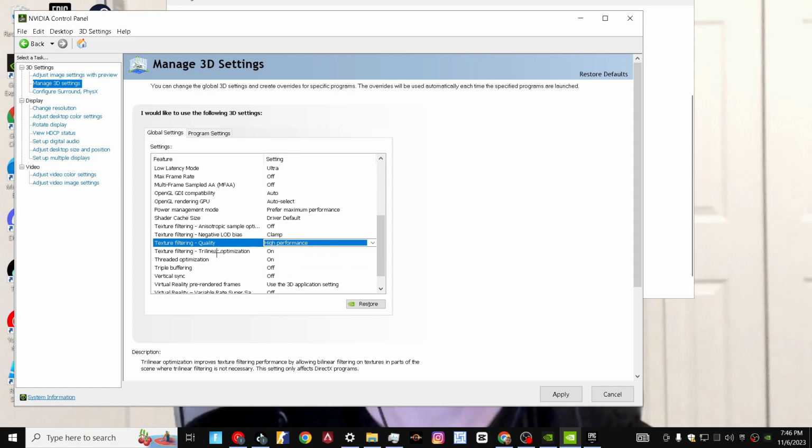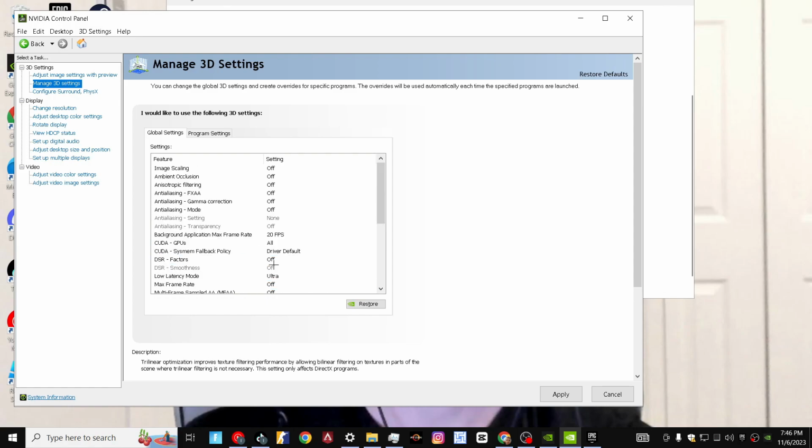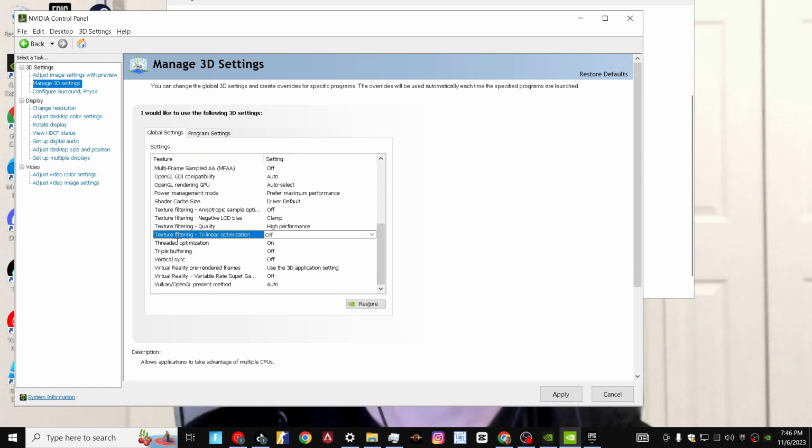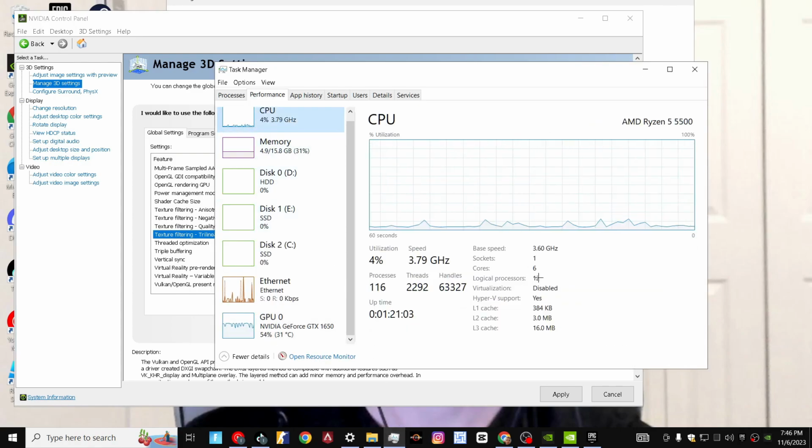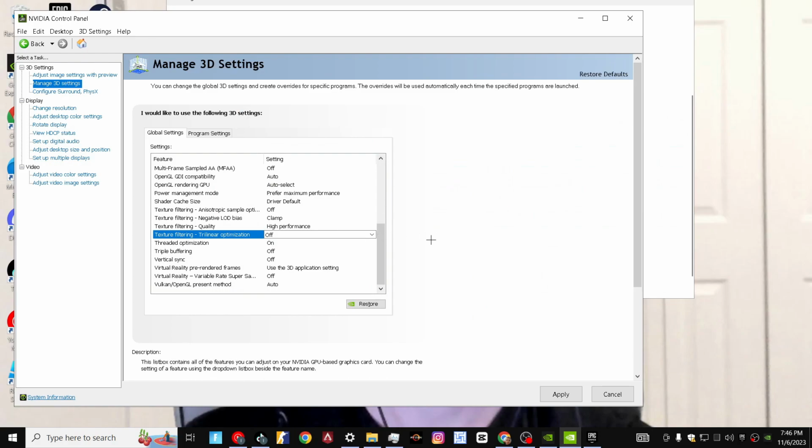And then trilinear optimization. You want that off. Let me click off. There you go. All right, put off on that. Threaded optimization, that you definitely want on to use your threads. As you can see right here, when you go on CPU, you got these threads. They're not always going to be used, so sometimes the GPU can offload some load to the threads so they can do some work. It's definitely an option you want to have on. And then these don't matter.